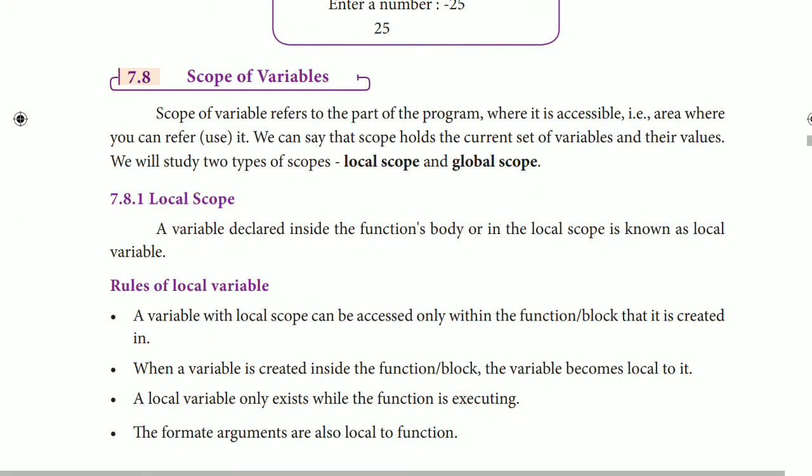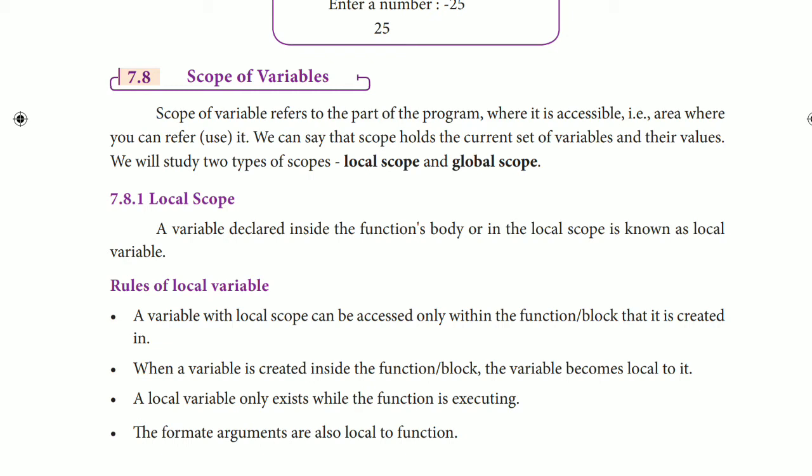So next is the scope of variable. So already we have seen this scope of variable. The scope of variable means it is a part of a program where certain variables are accessible. So you can see that in some parts of the programming, some of the variables cannot be accessed. So to create a program in a very secure way, they'll be handling these kinds of scoping methods.